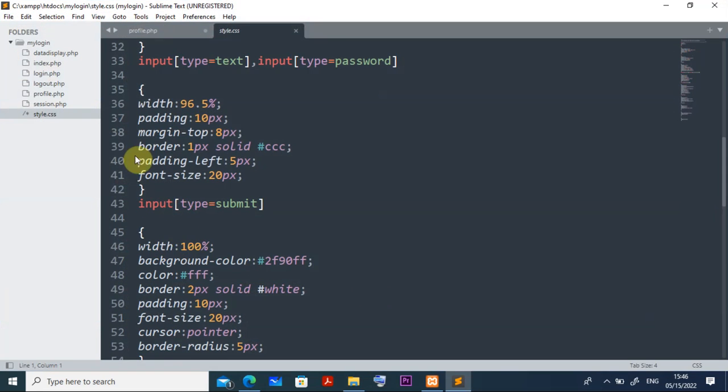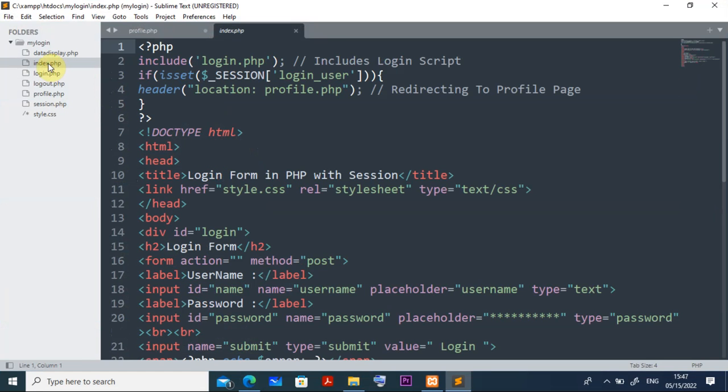First of all, I told you that I want to go for the index.php. The index.php is just like a PHP program. It starts with a less than question mark PHP and ends with a question mark and greater than sign. Here, to include anything, we use the command include. I am telling it to include the login page. So in the index there must be something, I have to go for the login page. That's why I put the include here with single quotation login.php, and all these single line comments I gave, it includes the login string.